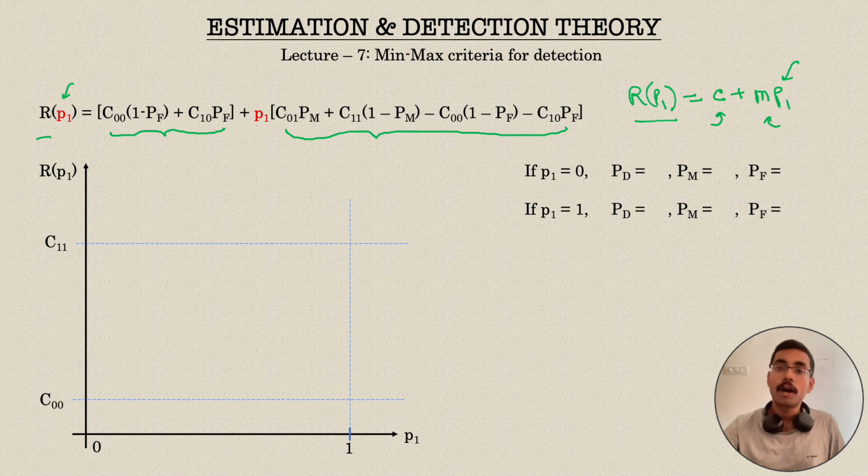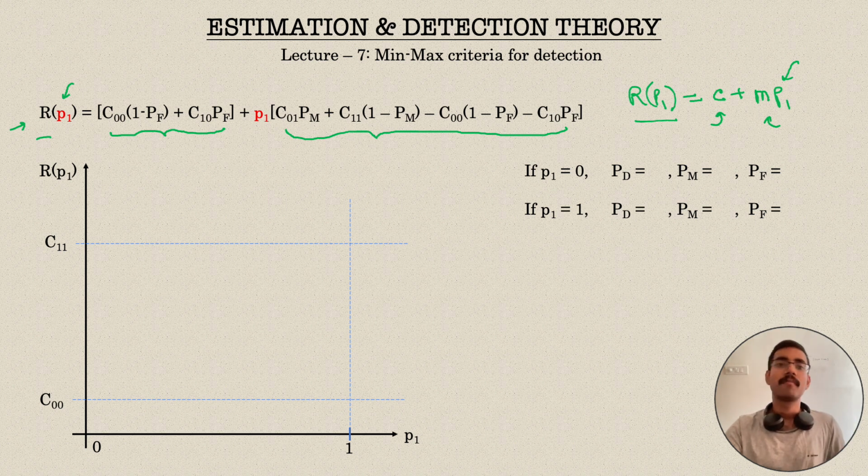And according to this variation, we would need to decide how the graph of R of P1 versus P1 would be. This is one important notation to consider. So you can do the mathematics here, how the base cost comes, and you can also see that it would be arranged like this. This is a function of P1. You could have made it as a function of P0. I leave it to your exercise in that part.